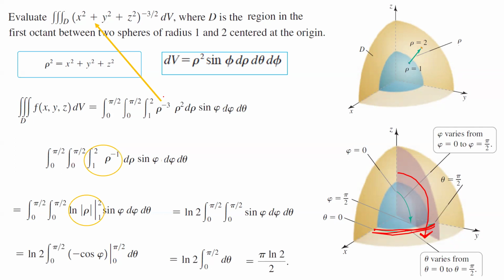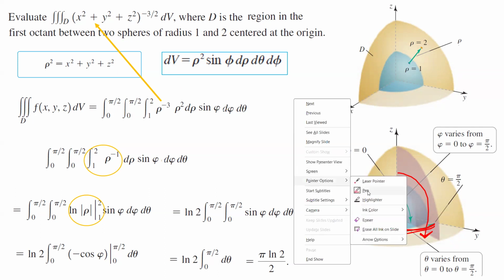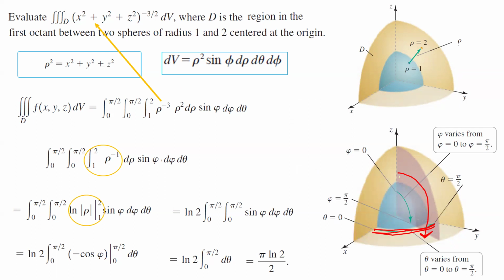So the most important thing here is for us to make sure we understand the behavior of theta and phi. And again, as we mentioned before, let me change the ink color. When you're working with phi, phi starts from the positive part of the z-axis and goes further down. And it doesn't go any further because by definition, in this example, the object stops at this point, which is the angle pi over 2.